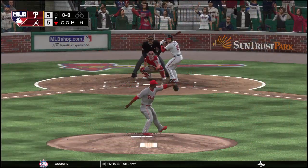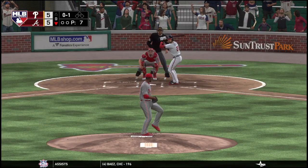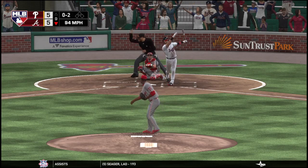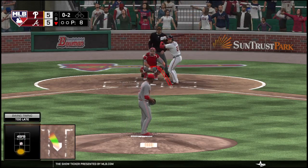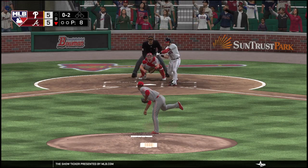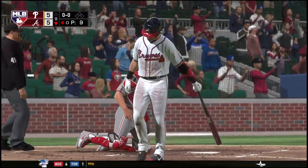Are clear now following the home run. And standing in is the veteran third baseman, Josh Donaldson. Yeah, this guy's having a good day right there. You can tell he is all over. His timing is spot on. This pitching staff is going to have to find a way to attack him a little differently. Got him swinging on the split-fingered pitch, and that's out number one.